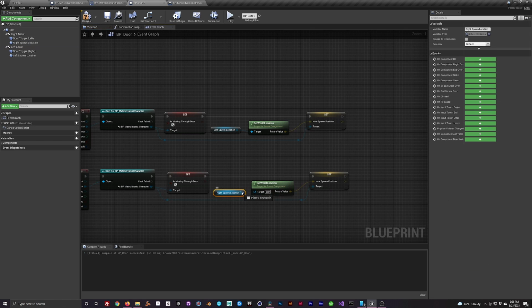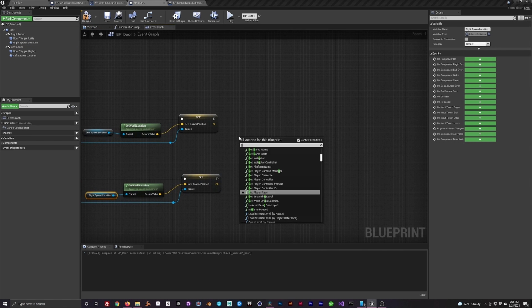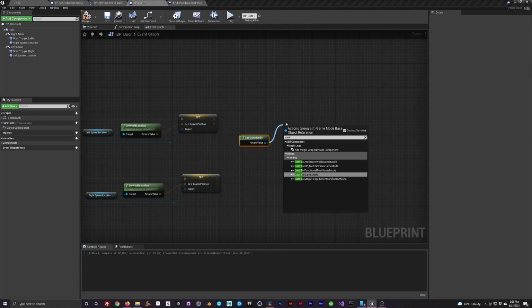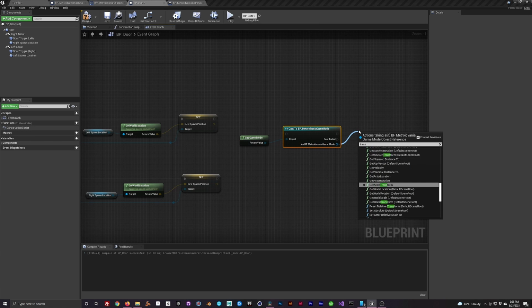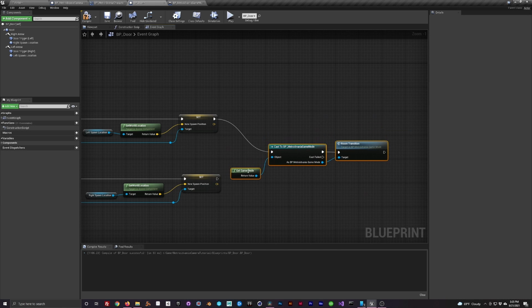Next, we'll need to get to the game mode to fire the actual door transition that we'll be making in a bit. So if you right click and get the get game mode function, from that you can cast to your game mode. And then from the game mode, we're going to fire that room transition event that we made earlier. And then you can link both of the triggers up to this function.